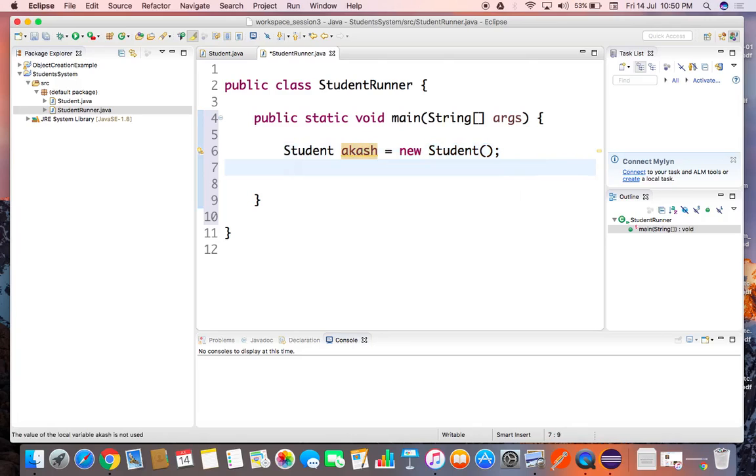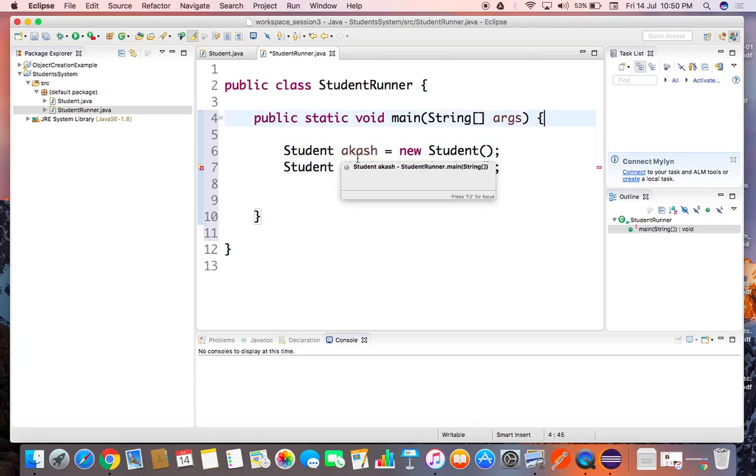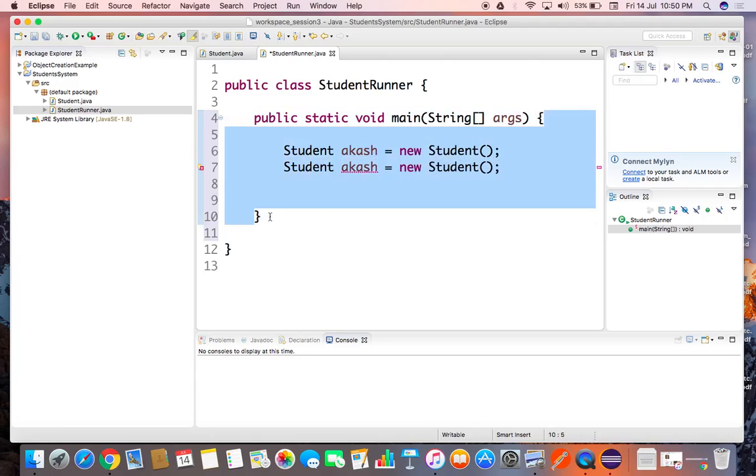Understood? So let me create one more example, one more student. In a single scope, whenever I say scope, try to look at the nearest curly braces. Within the current scope, within the closest scope, you can never have two named parameters to students, to animals, to cars or whatever, or to variables with the same name.